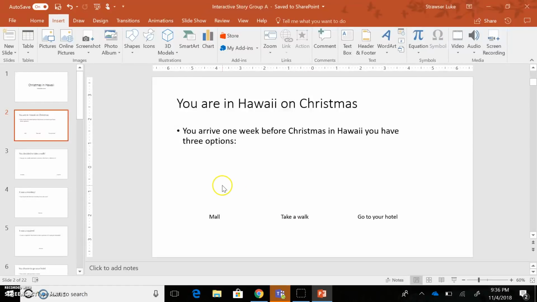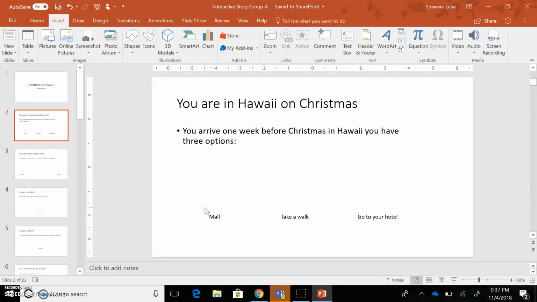So don't forget to make sure you comment on each slide so that I know whose slides belong to who in each group, so that when I'm checking to make sure that all of the choices in the story are linked, I know who to give that credit to. You are responsible for making the choices that you wrote into links that go to the correct places on each of your slides. So right now, have each group member do that.